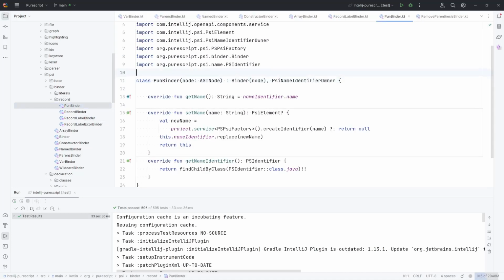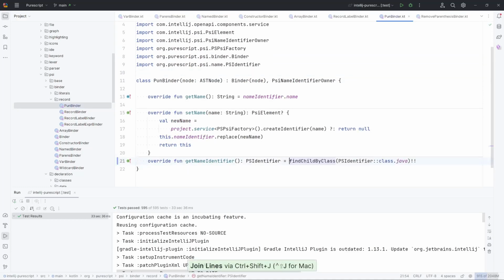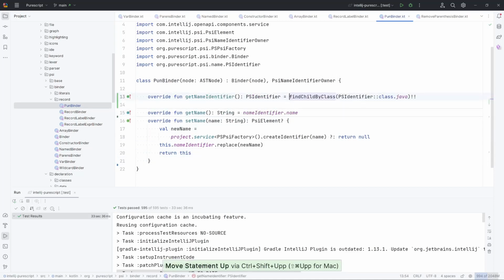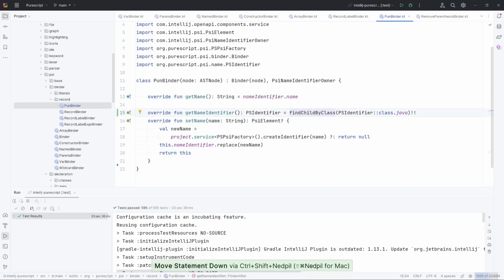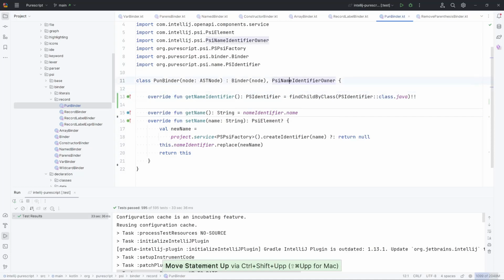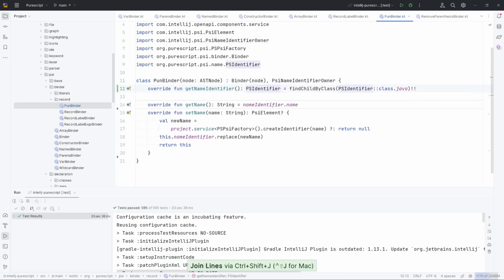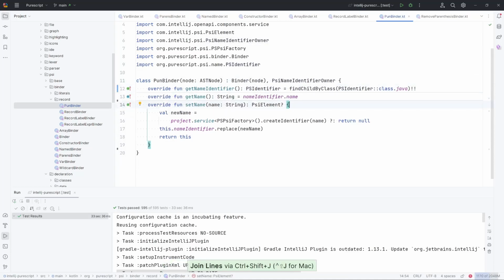So pun binder, this one we can clean up some. Let's put it up there, before, since it's used in name.